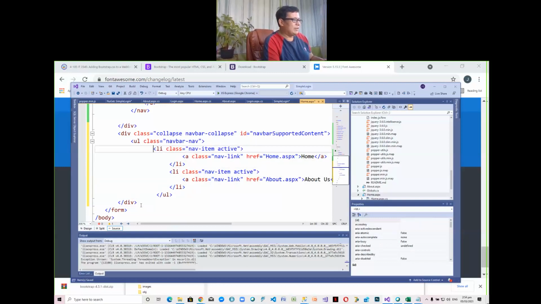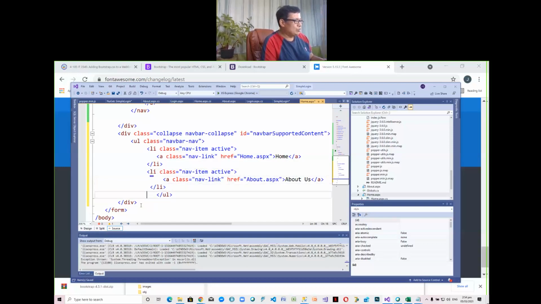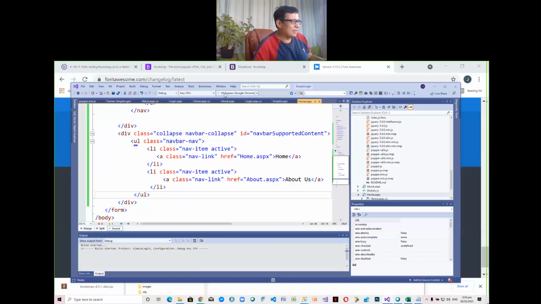Now, take note that these are links, which means they are static. This cannot be changed during runtime. It's okay because these are the web pages which we would like the user to see even if they're not logged in, or even if they're logged in. And they don't have to be changed anyway. Actually, here we will control this, but they can always go directly to home and about.